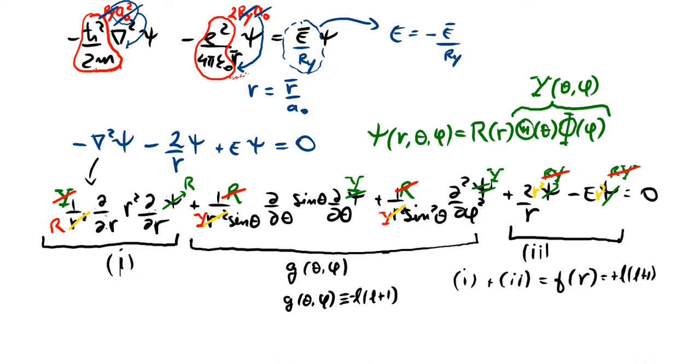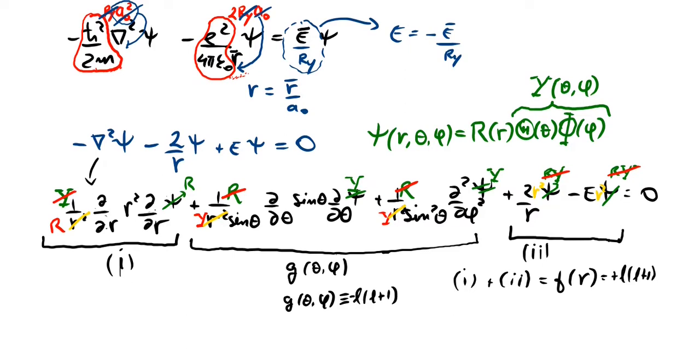And the sum of them is 0, which means that g needs to be a constant, because if it is not a constant, then it's variable and it has to change with theta and phi, while the other function changes only with r. So how can you make this sum always equal to 0, right? That's why I need to separate these two things into constants, that when I sum these constants, they are equal to 0. So now this is a primer on separation of variables, right?